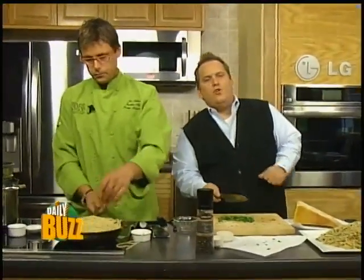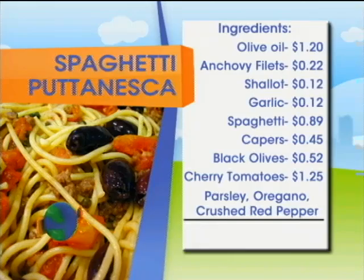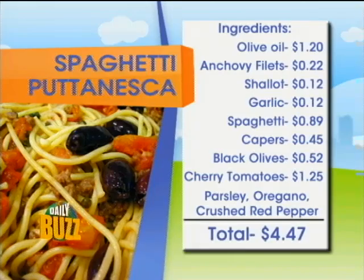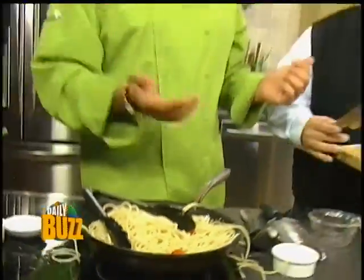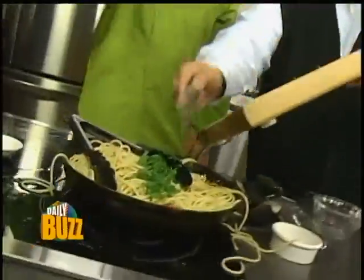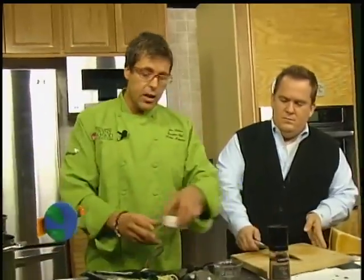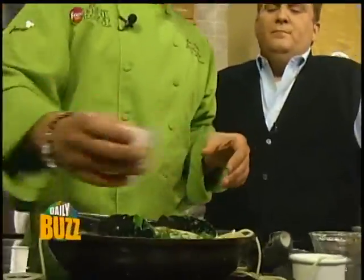Here's our ingredients list so far: olive oil, anchovy fillets, shallots, garlic, spaghetti, black olives, cherry tomatoes — to a grand total of $4.47. I think this is the most inexpensive meal we've made. You know what's good about this? Double it and bring your neighbors around for dinner as well. A little bit of salt, red chili flake if you like a little bit of spice.